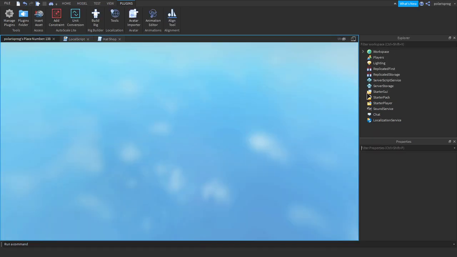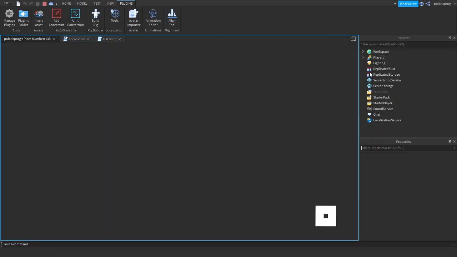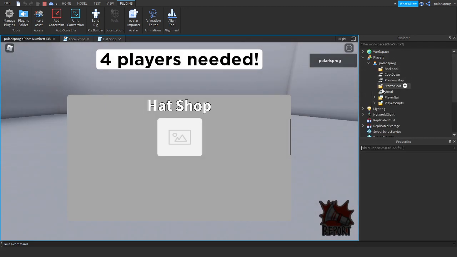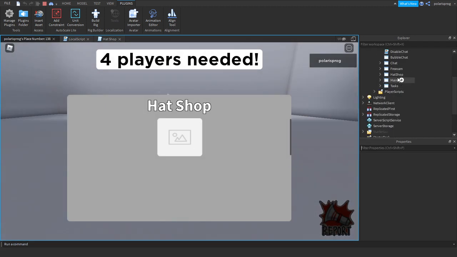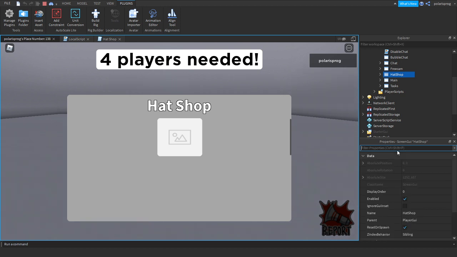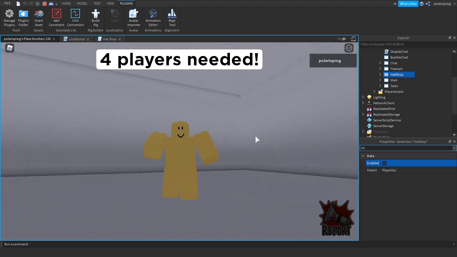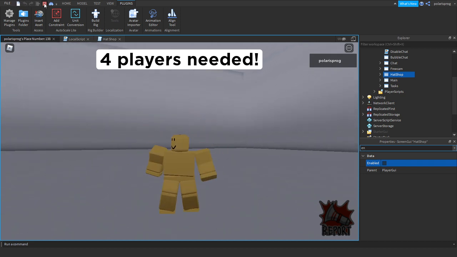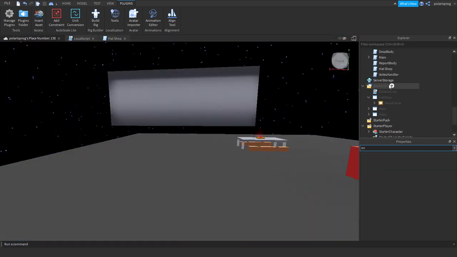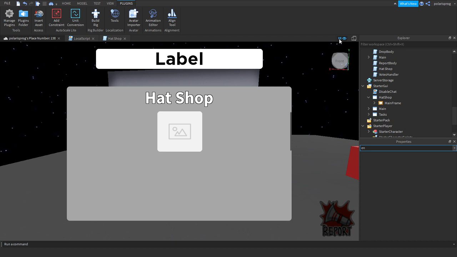So let's see if we have a starter character. We should have one. Let me just make my shop invisible. Let me just disable this. And as you can see, we have this little blocky character. So what I'm going to do is make a script that will tween this frame.